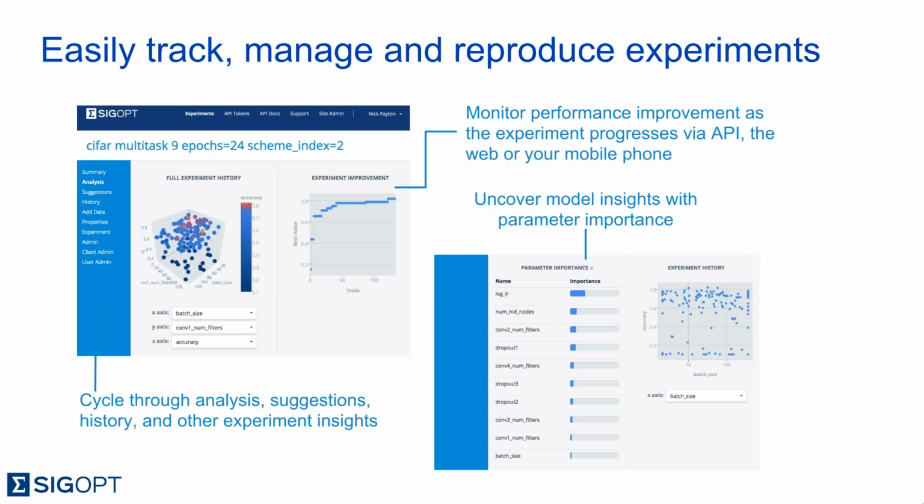Throughout this whole process, you have access to an easy-to-use web dashboard that provides you and your team with a simple way to track, manage, and reproduce experiments. It includes a full history of everything you've run so far, as well as in-depth insights on any individual experiment. We include organizational control so that you can set permissions for who on your team is able to see this and share results within the rest of the team.